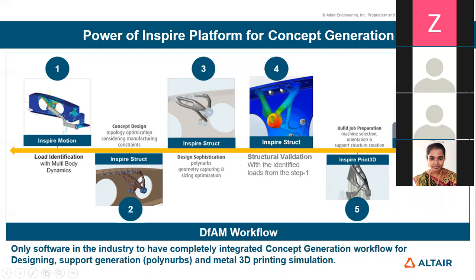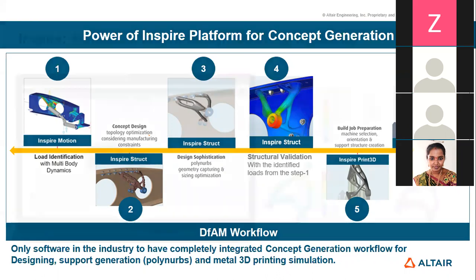In the 3D printing simulation, you can check its manufacturability with the help of the metal 3D printer. In the metal 3D printer, you can orient your component accordingly. Once you orient your component, it will suggest what type of support it should have, and what type of material you want to take for the support structure. And once the component starts printing, what would be your slice thickness, and once the component is ready after the printing process, what would be the structural deflection. These types of manufacturability you can check for your concept design.